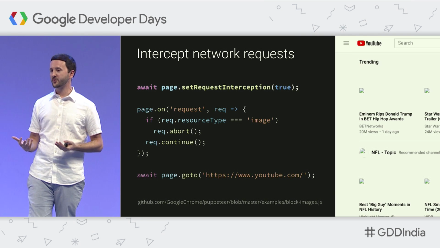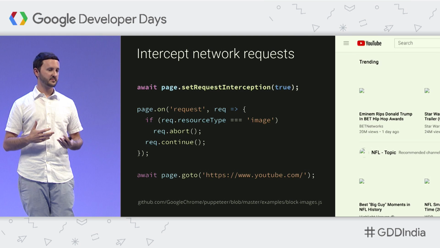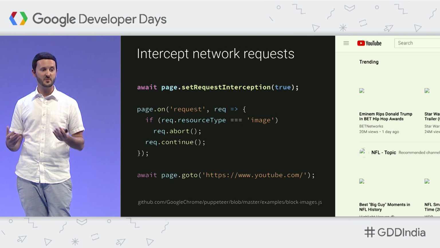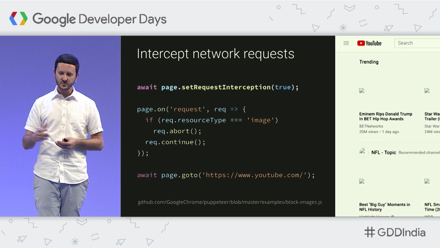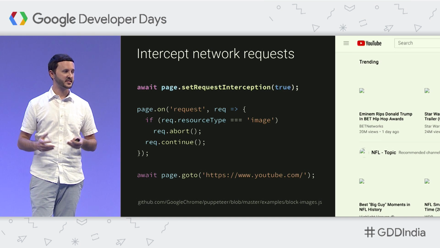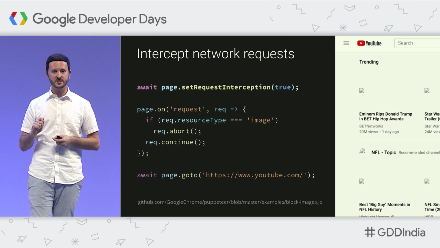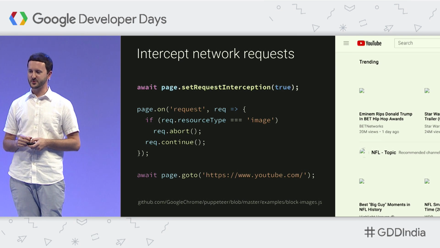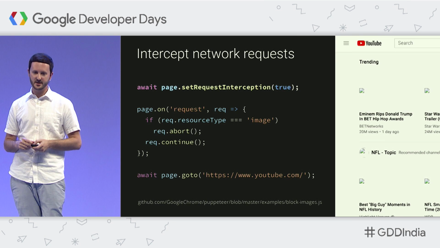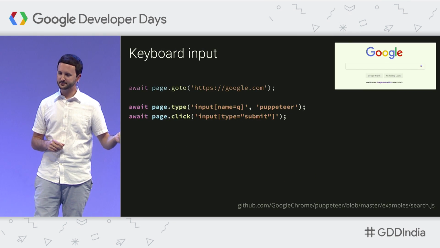What this is really great for is you can test things like, does my layout of my site work if images don't load? Is my accessibility OK? Is my layout OK? You can imagine doing this for other resources like CSS. Maybe you want to intercept one style sheet and serve up another. You can totally do that using network request interception. So to kind of decide what to do based on the request type.